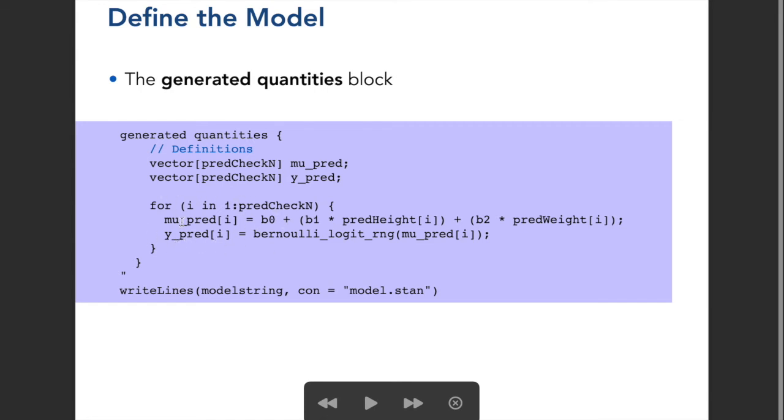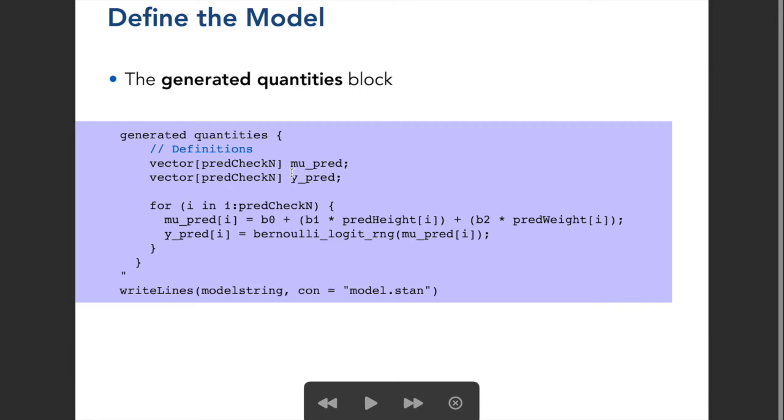So again, it's very similar to the likelihood, but we have to define any variables before we actually use them in an equation. mu underscore pred and y underscore pred we haven't defined yet, so that's why we have to define them here, the same way that we would define them in the data block.